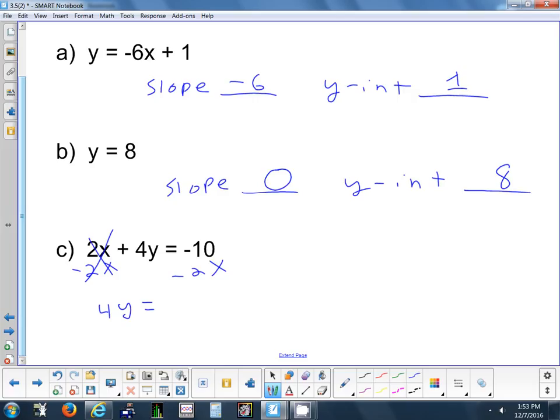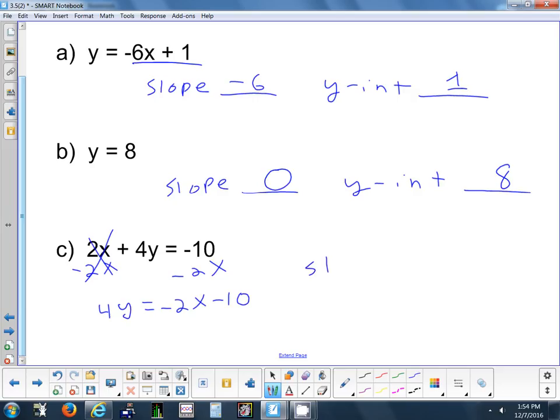Now, I could write -10 minus 2x, but can somebody tell me a different way to write it? I want the x first. Jordy? -10. All right, I like the -10. I'm going to put that at the end. But what am I going to put in front of it? What's below the -10? Oh, 2x? Careful, not 2x, but -2x.